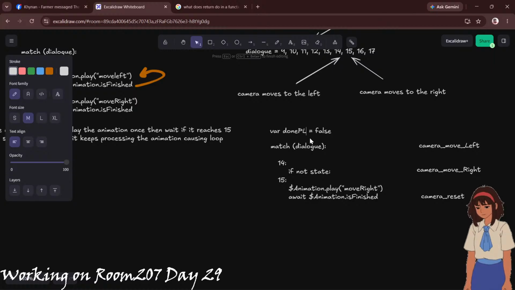If it's done playing, like if not done playing, I think that makes much more sense. If not done playing, then it's gonna do the camera move left.